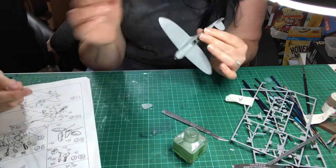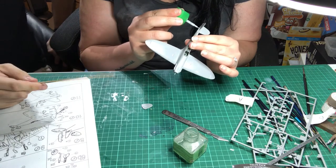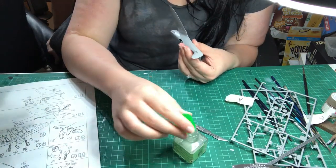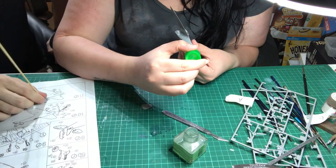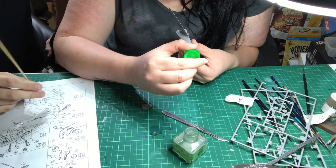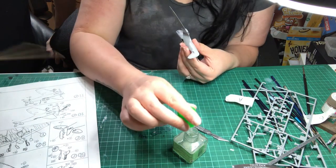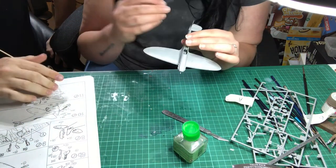Oh, that's okay. Well, I'll show you how to get rid of that. It's on the bottom anyway. We'll show how to get rid of the fingerprint marks as well, because that is one question I get asked quite a lot. How do you get rid of fingerprint marks? It's very, very simple, but I'll show you that in the pre-painting stage.